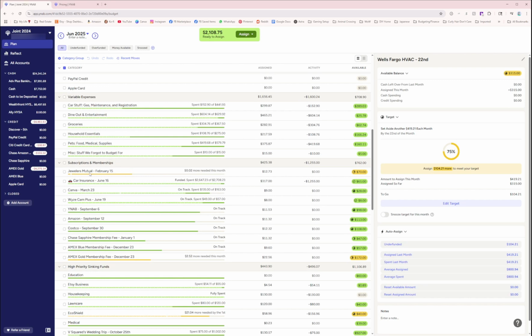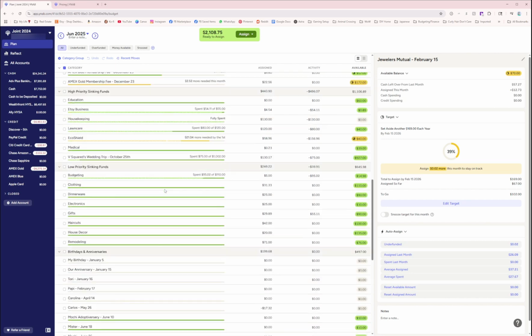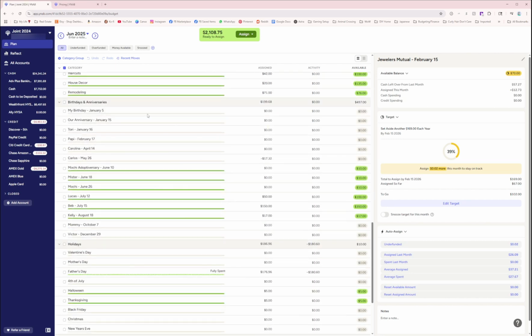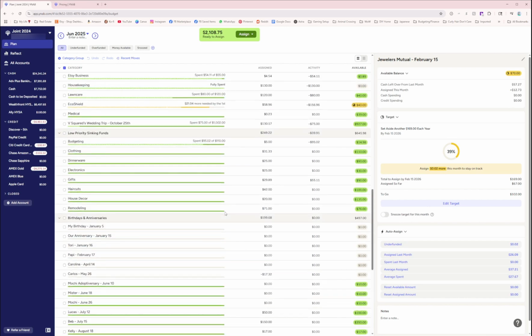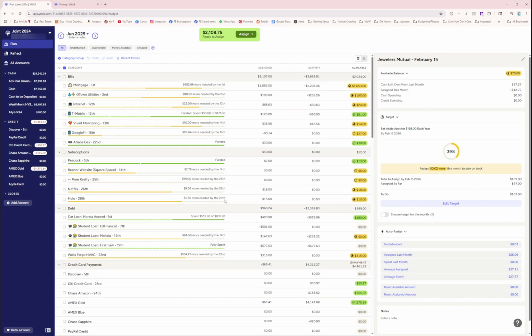Yeah, monthly subscriptions. You can see what's in yellow is because I have a target for it. I need 2 more pennies this month to meet the target that I set for myself. But this is what it looks like when you have a very full YNAB.